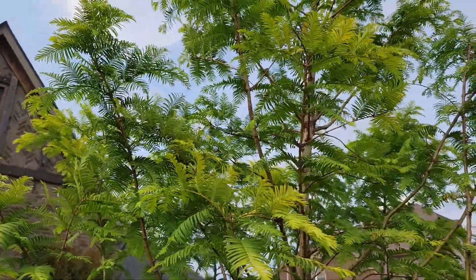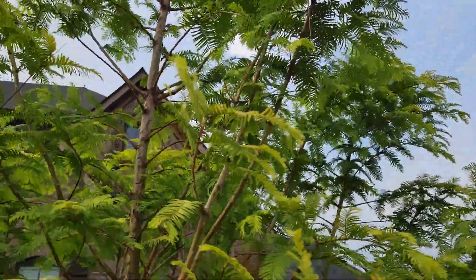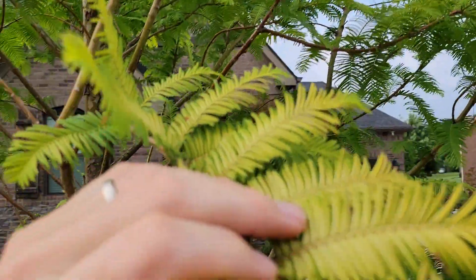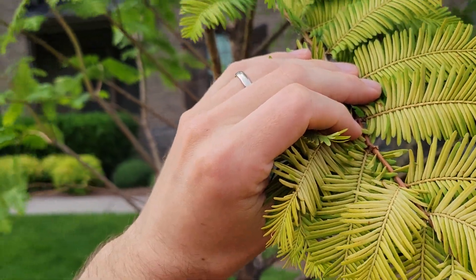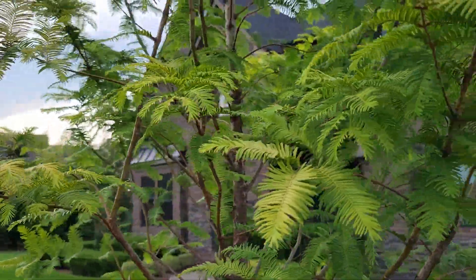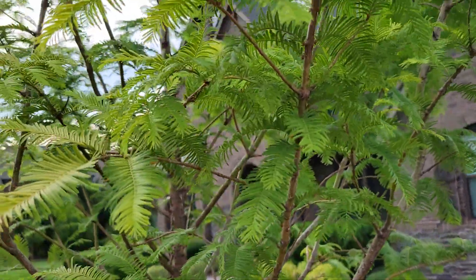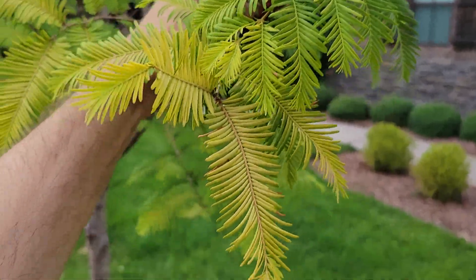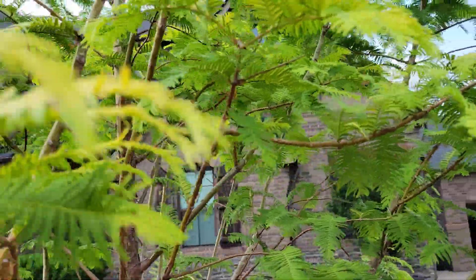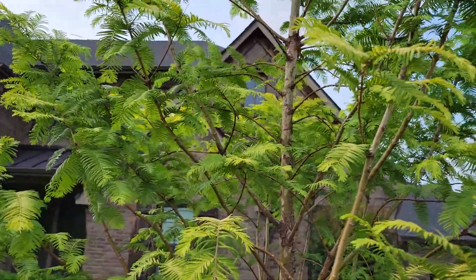Here's the Amber Glow Dawn redwood. It's got a more yellowish, golden cast to the foliage, especially the parts that are exposed to sun. The undersides are generally pretty green, but you can see the top is more yellow. The shaded areas that get less direct sun are fairly green, just like the straight species, but if you look at the surfaces that get sun on them, you can see that yellowing. This Amber Glow cultivar seems to be very prevalent in the nursery trade right now — super easy to find. I saw them at Home Depot the other day.